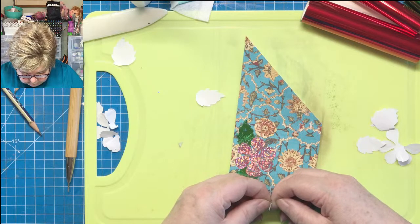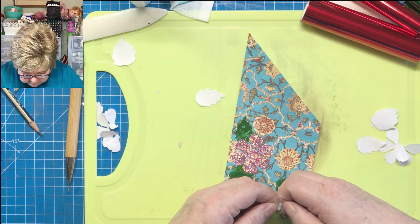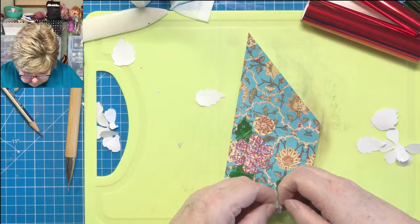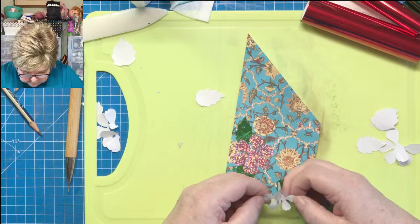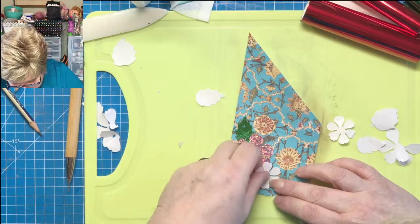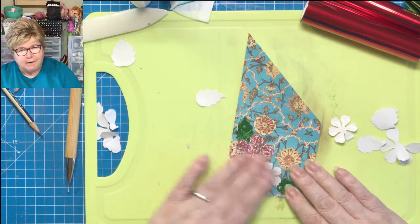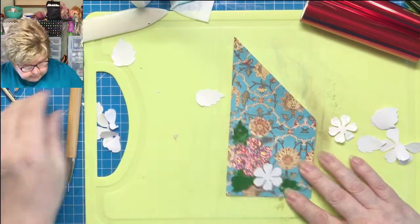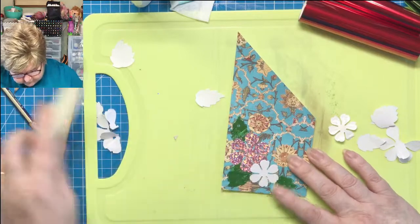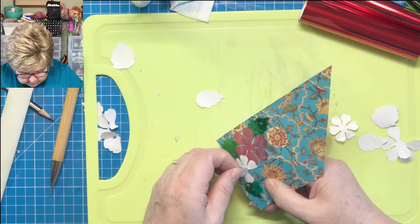I mean, you know, the world really has opened up now, because as long as I've got a die or I can cut it myself, I can have any foil shape I like on anything. Can't I? Yes, I can. So it's fantastic, isn't it? You can have anything, anywhere. I'm quite excited about this. Is it just me that's excited? So buy some sheets of double-sided, get cracking with it and show me what you do.